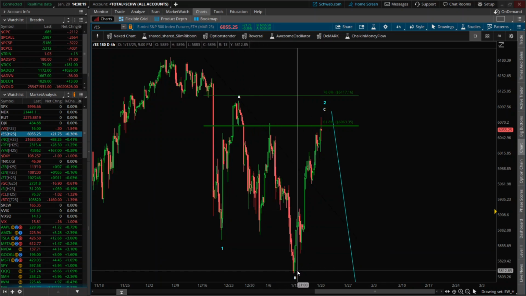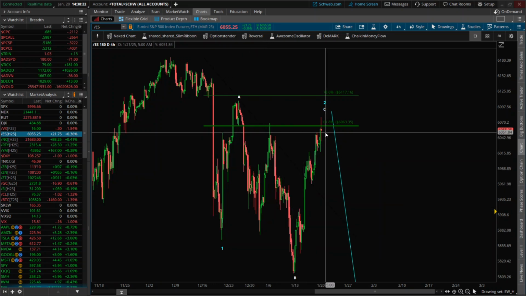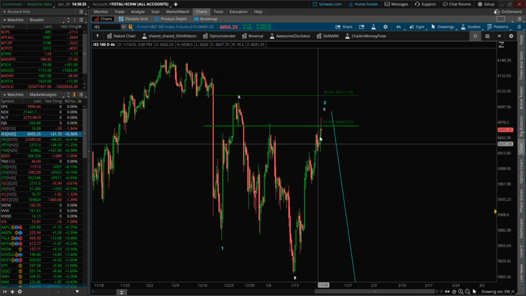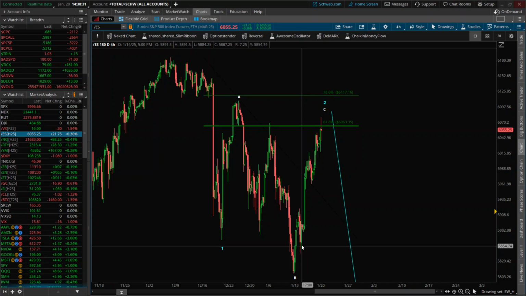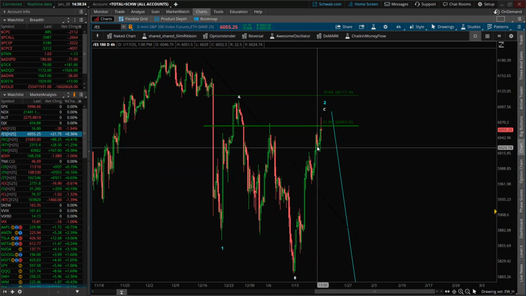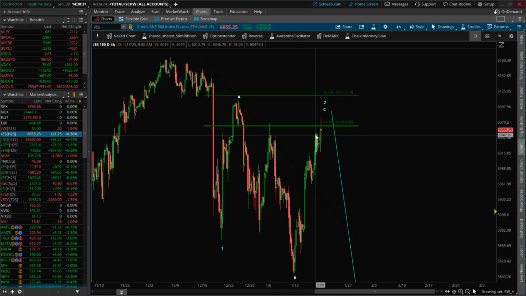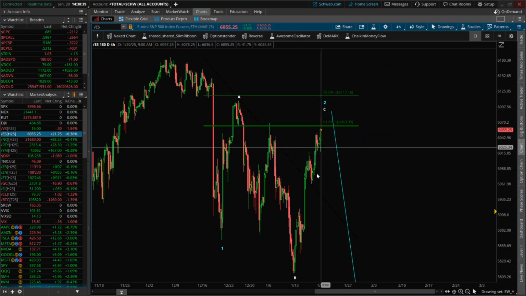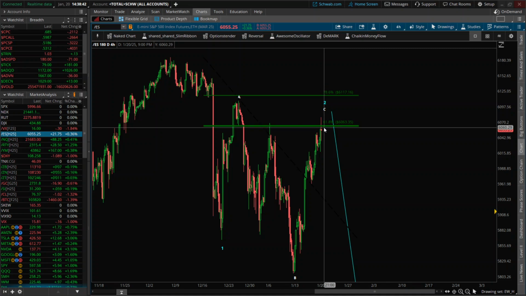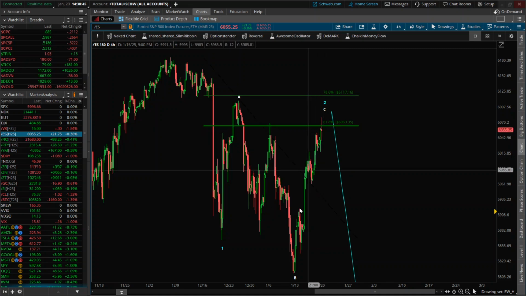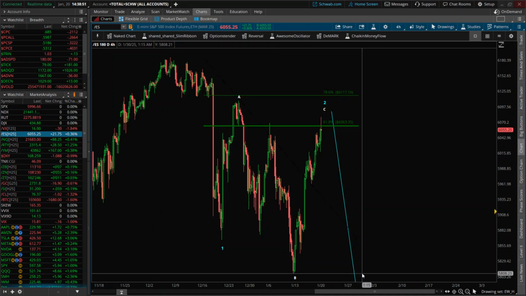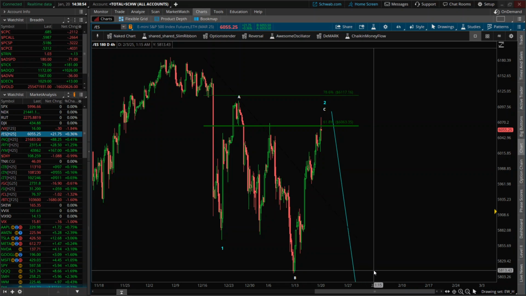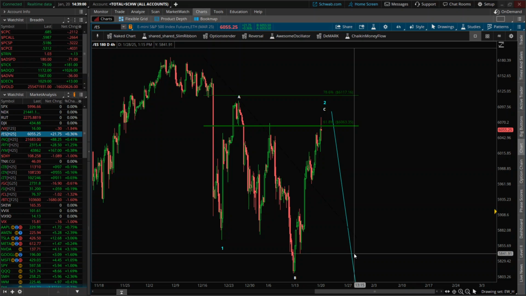Now, the reason why this is confusing is because in the C wave of a correction, you have an impulse wave. And I believe this is an impulse wave. You have 1, 2, and then a lower degree 1, 2, 3, 4, 5 to complete the 3 wave, and then another 4 and another 5. Okay, so this is a 5 wave move impulse, and whether you're bullish or bearish, this is complete. It appears to be complete, and now we're looking for either a new low, and if this is a wave 3, when you go to test lows, you still get reactions.